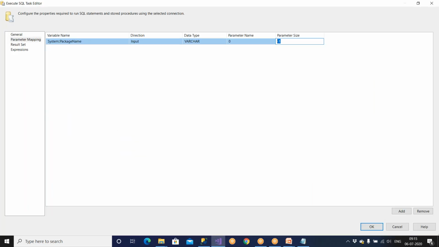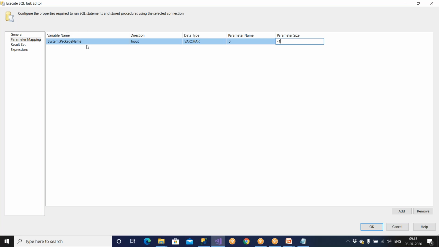You can specify parameter size 100, or if you don't want to specify any size, you can say -1. -1 means whatever the size is, or unlimited size. If you know the correct size, you can say 100. Otherwise -1 means maximum size. Whatever the size you have, let it be there as it is.